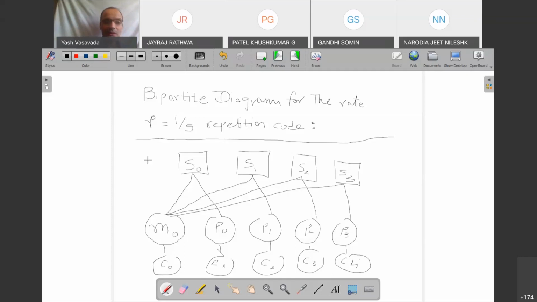And I want to emphasize that you want to think of these square nodes, which, by the way, can take values of zeros and ones. Each of these square nodes, supervisory nodes, can take values of zeros and ones. All of them will take values of 0 when the received bits are exactly a valid codeword. If it is a valid codeword, you are guaranteed that each of the S bits will be 0. But when you receive something in error, some bit is in error, then one or two or multiple of these S bits will become 1.